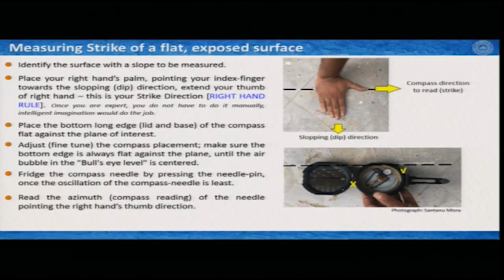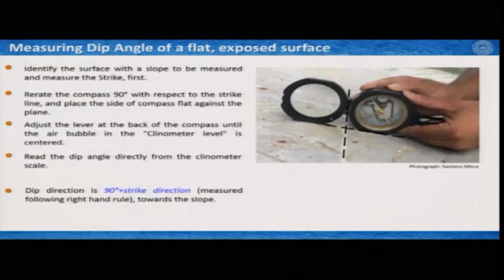I am not going into the details of it because I will upload a separate video that you can click and see later. But a few things you have to make sure: that your compass is essentially horizontal when you are measuring strike. When you are measuring dip, it is also important that in this long level, your bubble is right at the middle, otherwise you will not get the actual or true dip. Okay?